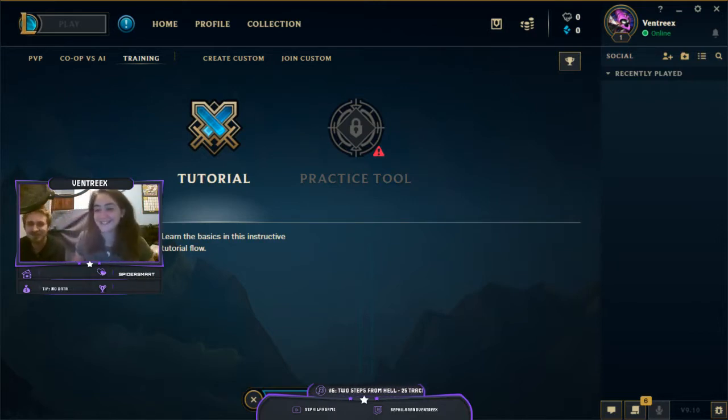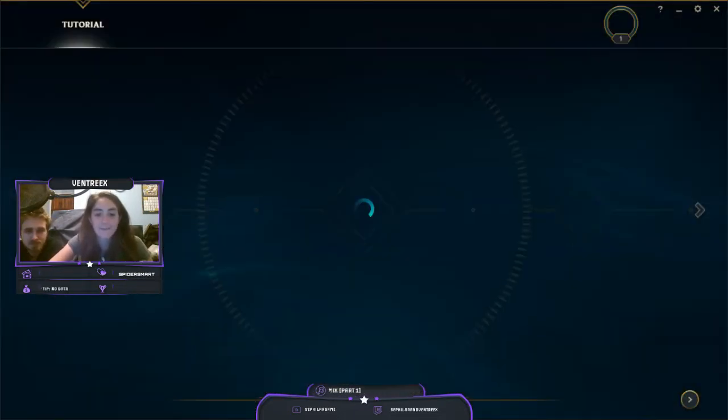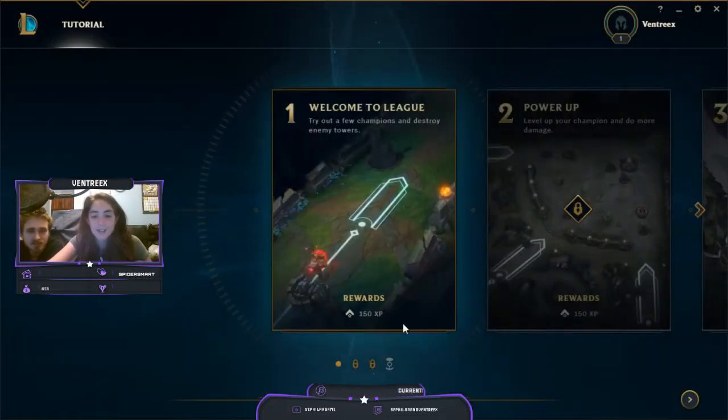Hi. Hello there. I don't know what I'm doing. So just click on the tutorial and then confirm at the bottom. Confirm, yeah. And then click on that first one, yeah. And start now. Yeah, cool. So excited.